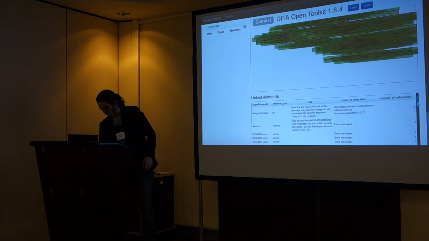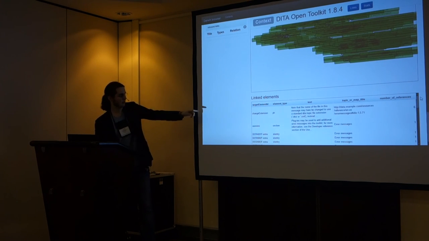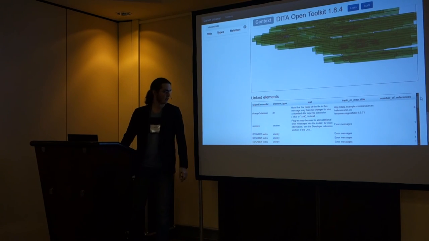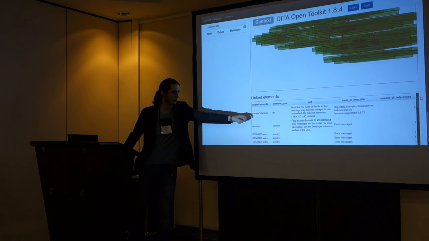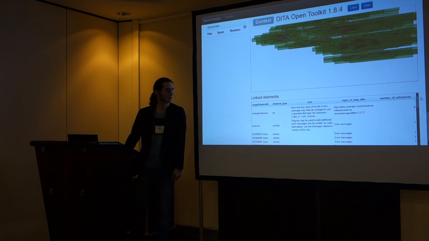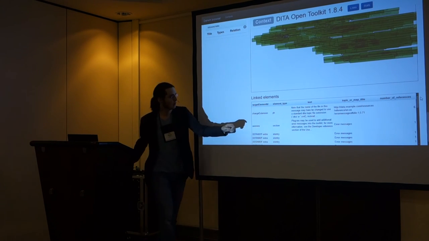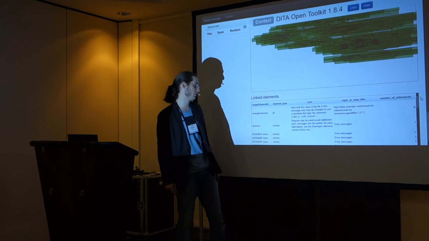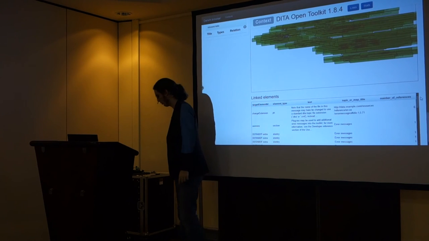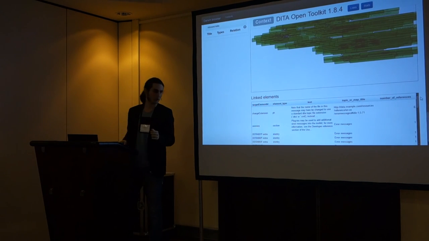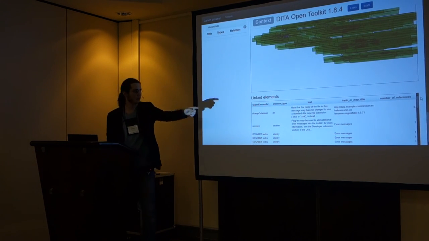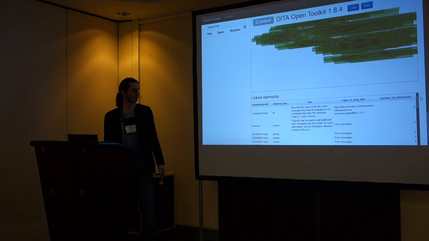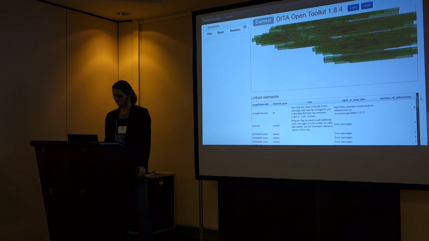So we can say that in the DITA Open Toolkit user guide, there is this element that is very popular, it's the change extension phrase. The ID is here, the type of element, the text within this element, and that's the title of the topic or map that contains this element that is referenced very often. Here it should be text. Very good to know which elements are very popular in your documentation sets for reference.